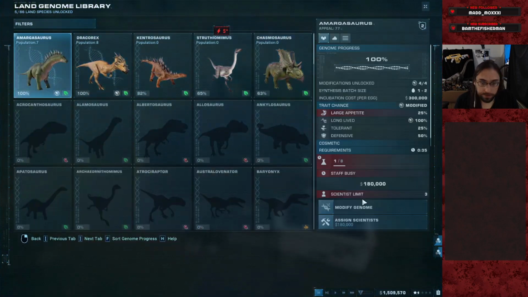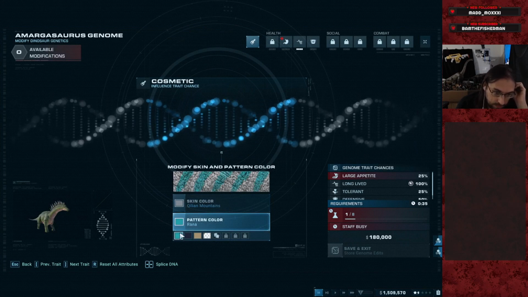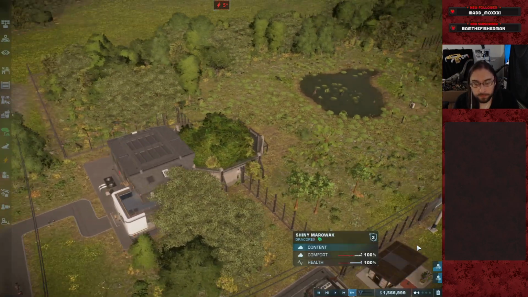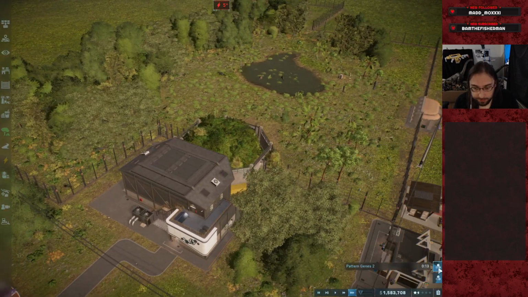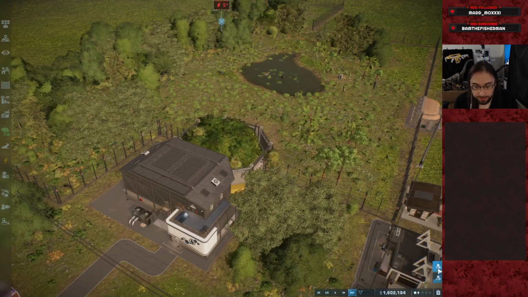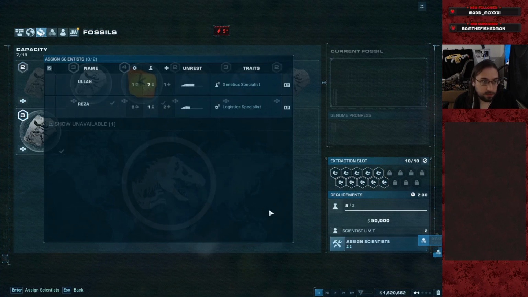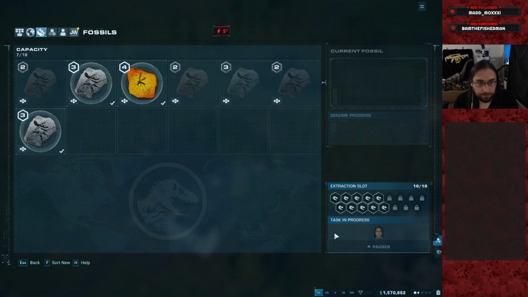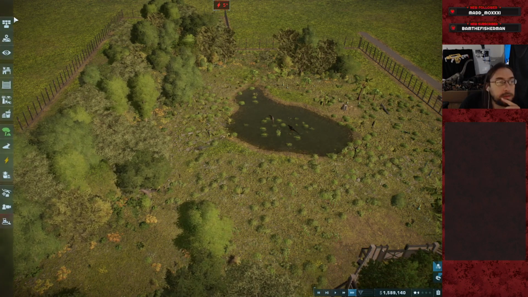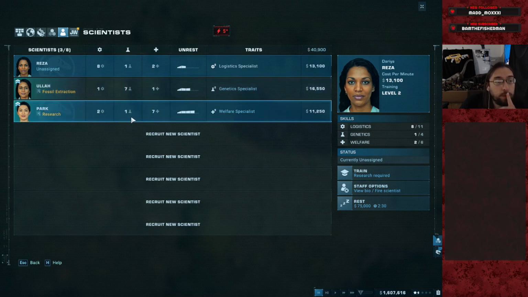We can also get the other Amarga set up for the second shiny, which was Rana patterned. Okay, and then this research is just about finished here. Pattern genes in 10 seconds. And then the crypto takes a little bit longer, but that doesn't really matter either. Let's get the fossils going. Yeah, and then she's going to have to rest. I don't think the other two scientists have enough genetics to do fossils without her, right? They don't. We do have a point, though.